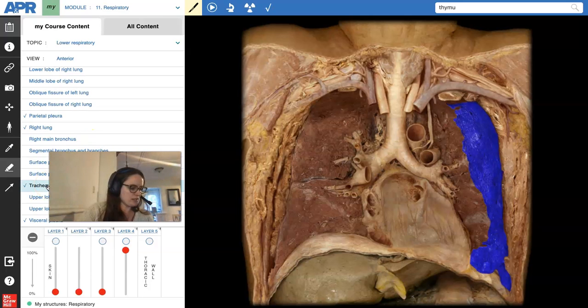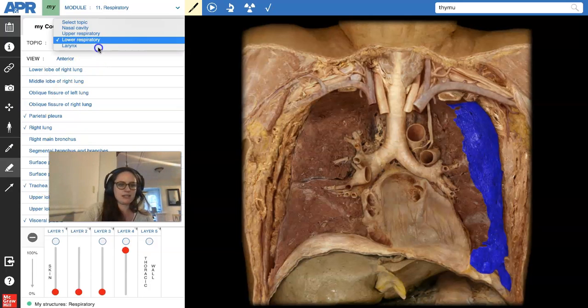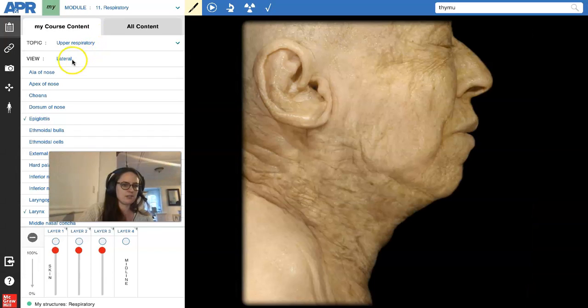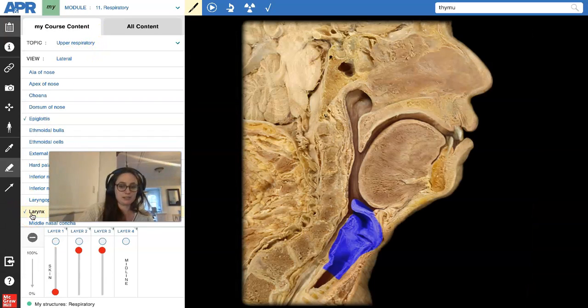What else do I want to say? Diaphragm, larynx. I think I needed that mid-sagittal view to get to the larynx. There we go. So there's that epiglottis that covers the larynx when you're trying to swallow food or water. So that effectively is going to keep you from choking every time you drink water or eat some food. So that's pretty important.